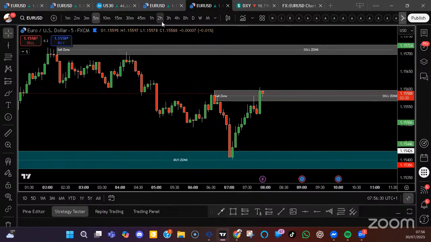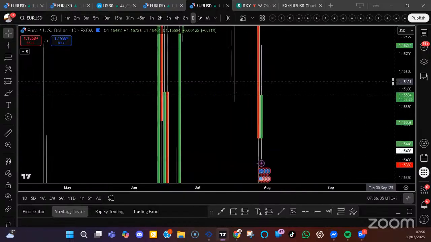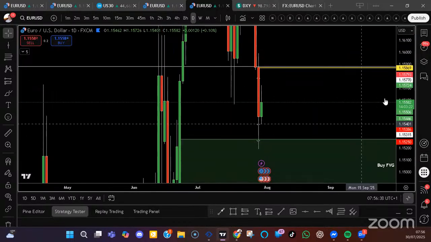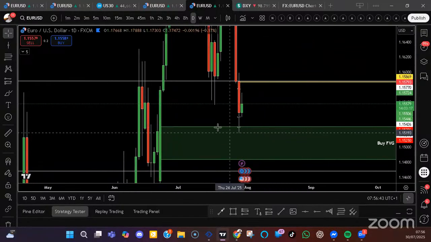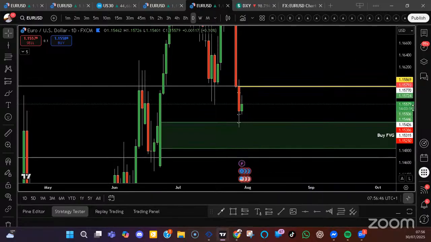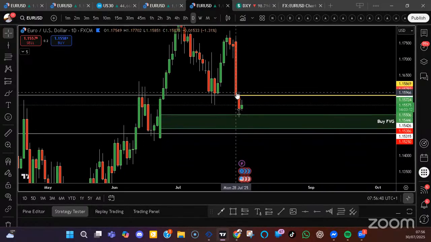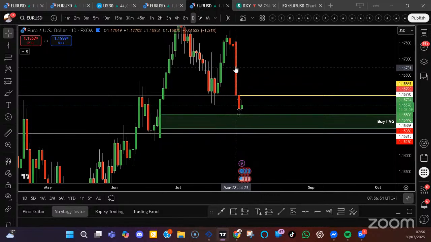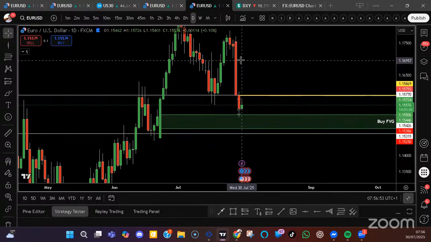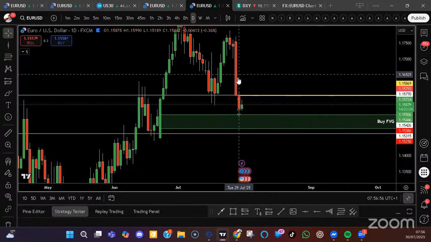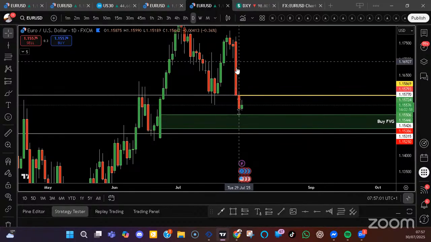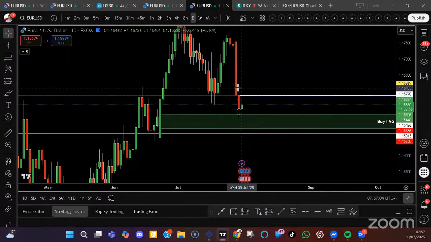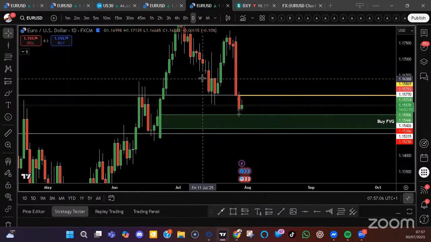Let's see what's happening on the bigger picture quickly. On the daily, that's that imbalance I drew up earlier yesterday, tapped into that. Got a lot of daily imbalance above here. No selling power this side. Sorry, no buying power this side or that side of this daily candle here 2 days ago. So that is in balance from there to there, but that's too far away. We won't be drawing that up.